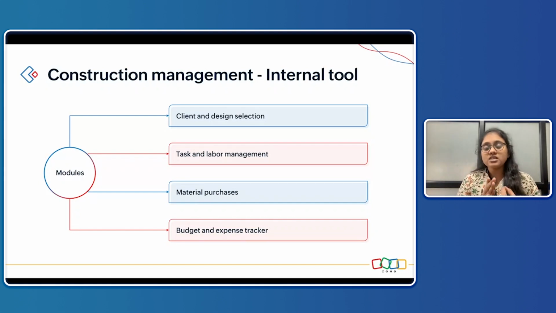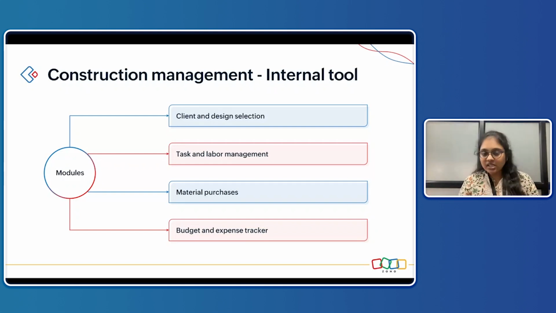And the third module is material purchase. In order to start the construction, obviously we need materials like bricks, cement or concrete, which have to be purchased before starting the construction work. Here we will not do the exact purchase, but we will store the materials purchased for a single project, so that builders or project managers can keep track of the expenses spent on material purchase.